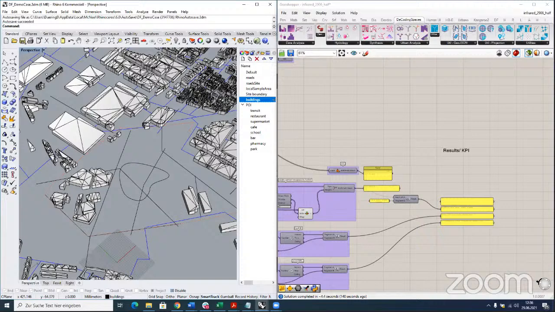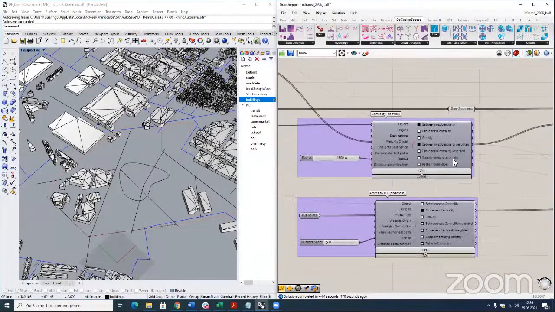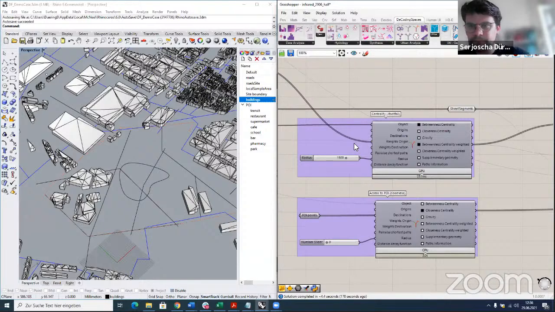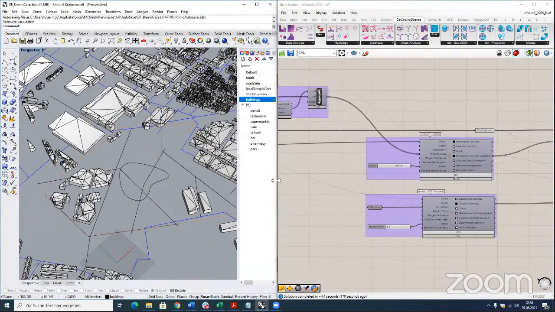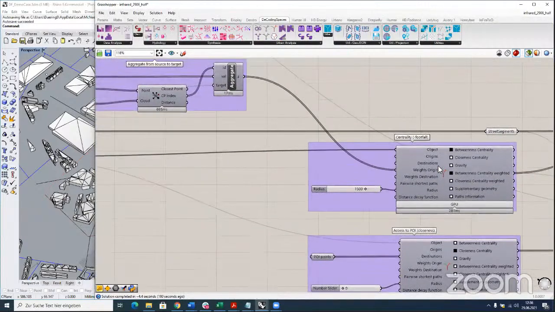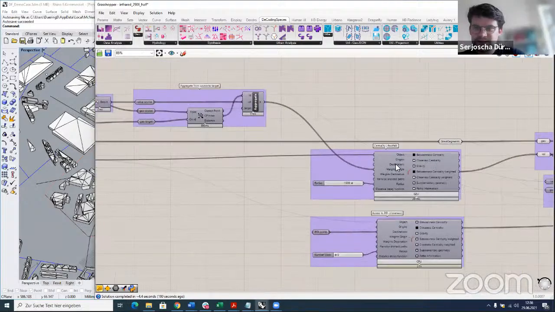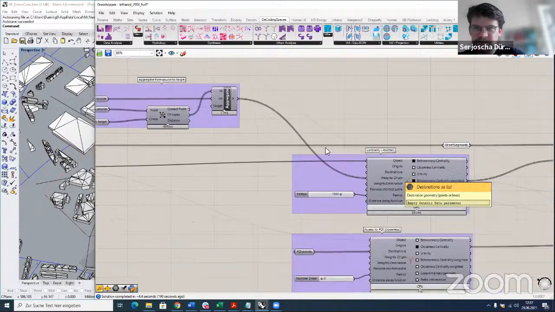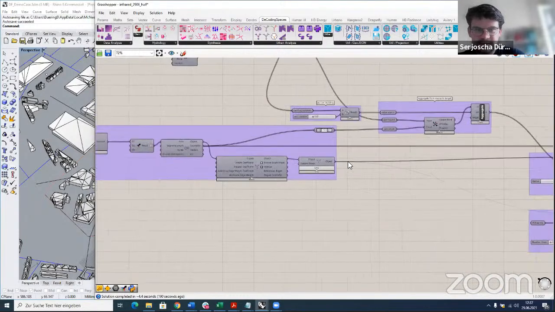Yes. Just a quick one about the Grasshopper file. In the centrality, I'm having a red component on the get path component. Yeah, this first one, the big one. So in the origin, what are you actually adding there? In the first one, if you don't add anything as source, by default it takes everything. So you take either points or lines, and if you take lines, it's usually the segments that are generated here.